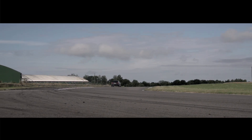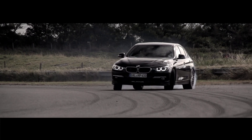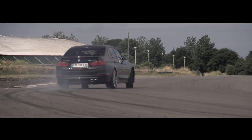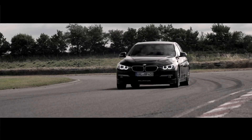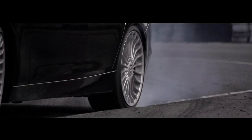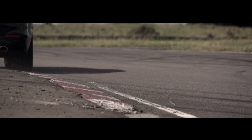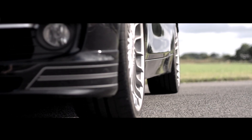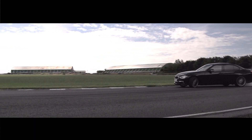Traditionally Alpina prefer not to use locking differentials, but in a 410 horsepower rear-wheel-drive saloon car you kind of need one. It's still an option, but this car has it — a beautifully engineered unit from well-respected motorsport specialists Drexler: 30% lock under power, 20% when coasting. As you can see, it makes for one of the most driftable, controllable, and plain enjoyable sideways machines I've driven in years. It's interesting, because even though oversteer itself is a completely pointless measure of a car's performance, the manner in which a car slides can tell you so much about its demeanor in normal use. As a rule turbocharging doesn't help skidding, because you want instant throttle response for tiny adjustments — but the B3's twin turbos seem to spool when you think about moving your right foot. It's fast too: 0 to 62 in 4.2 seconds, 0 to 125 in 14 dead. Easy drifts point to great chassis balance and kind breakaway characteristics, and the B3 has those.